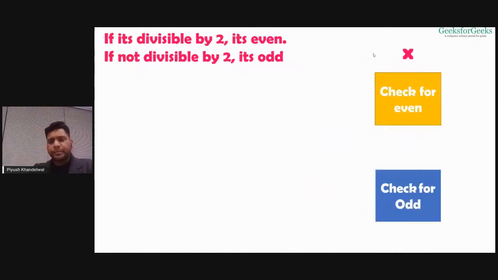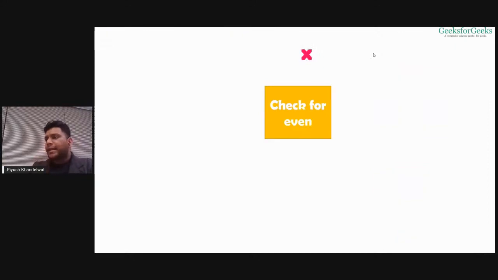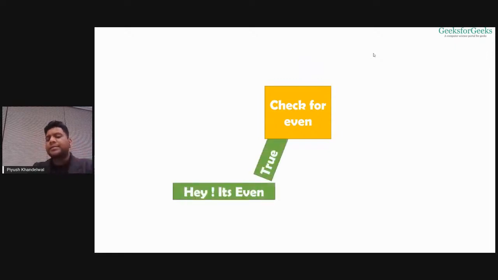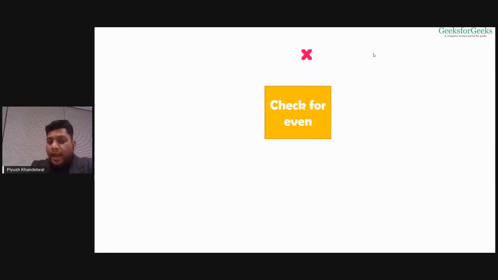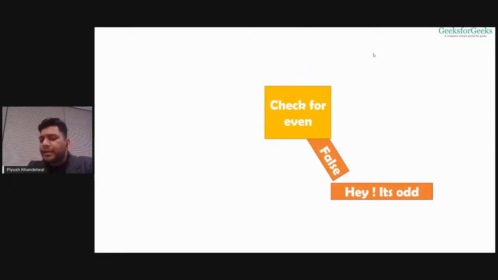I'll show you how. See, in the first case, what we are doing is we are given number X. We are checking whether it's even or not. And then we are checking it's odd or not, right? In the second definition, we are checking whether X is even or not. If it is true, we print it's even. And in case X is not even, we say it's odd. So in the first case, we are making two checks. If X is even or not, then X is odd or not.